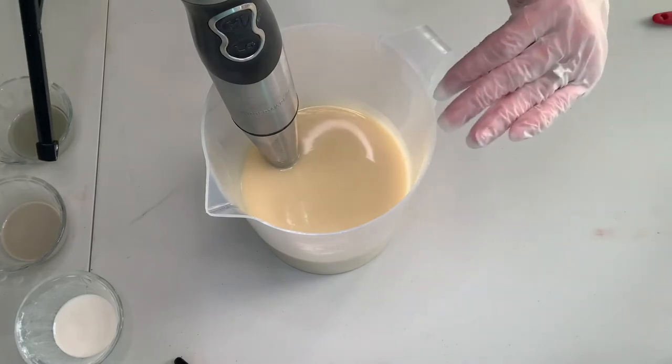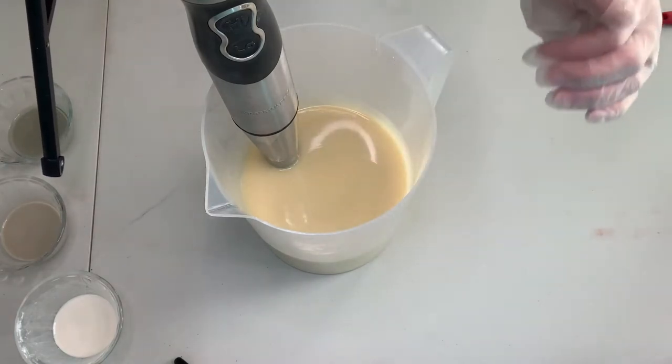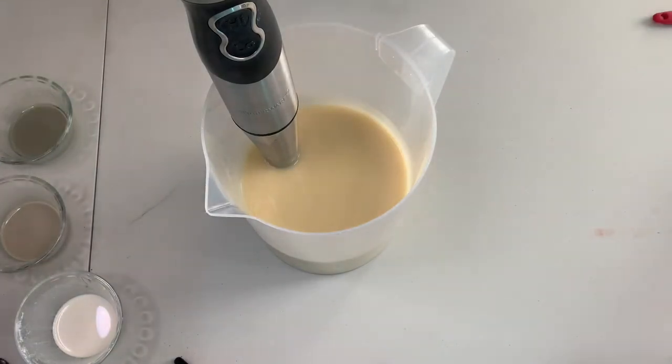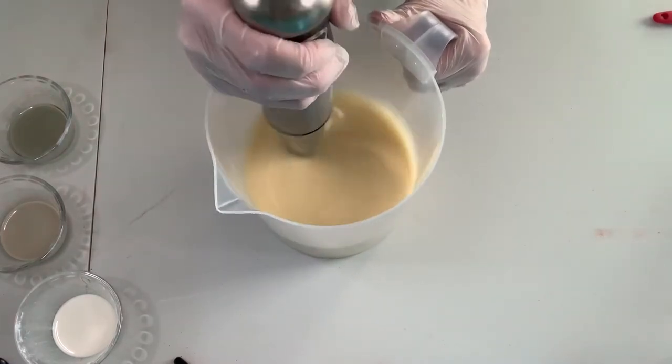You have to make sure you mix all that in until it's one solid color and there's no separation of the oil. That's how you know it's emulsified. If you blend too much, it'll get really thick really fast, so you can't blend too much. It's kind of tricky.